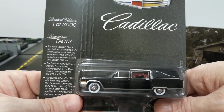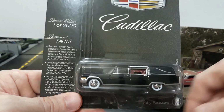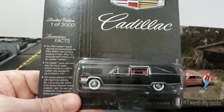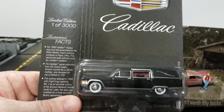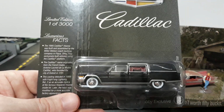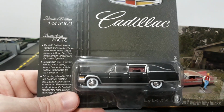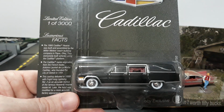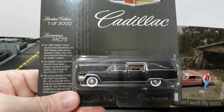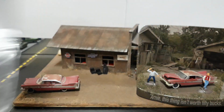66 is one of my favorite years. 66 to 68 are pretty cool. Actually, all of the 60s Cadillacs were cool in my book. The 59 on up to like 68, I really dig. 69s were cool too. They're really cool lowriders. And the hearses would make a cool wagon custom. So there's a lot of cool hearses and Cadillacs out there. So I have no problem with these Caddies or hearses. Love them all. So let's get this guy out and get a better look at him.